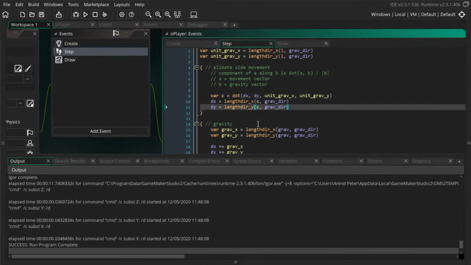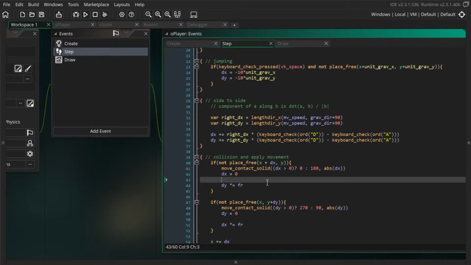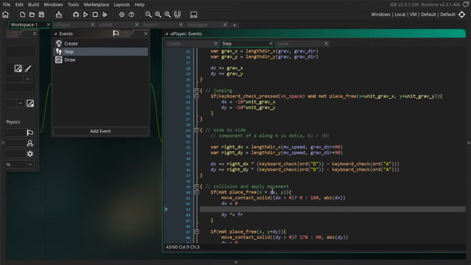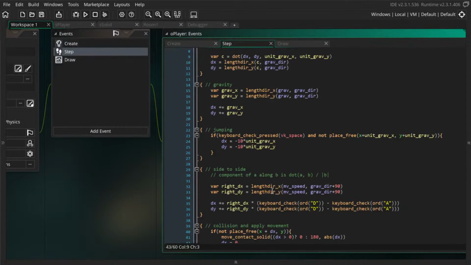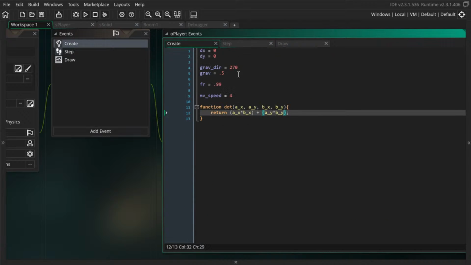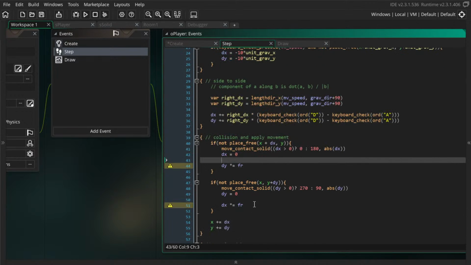Friction might be a tad strong right now. Yeah, I think friction's a tad strong. What's my friction set to right now? 0.99. Okay. I don't remember it being that strong earlier. Actually, let's take out friction. I think with this new canceling out the side movement, I think we're fine.